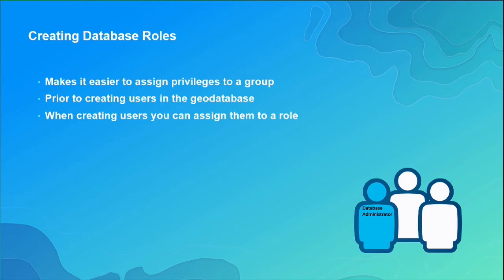Going right along with creating users, you can also create database roles. This makes it really easy to assign and revoke privileges to a number of users at a time. So rather than iterating through and assigning privileges to individual users, you can group these users into roles and apply privileges to many users at a time. We would recommend creating roles first so that as you create new users, you can assign them to the correct roles. We will see this in the next demo. And this is also done by the database administrator.